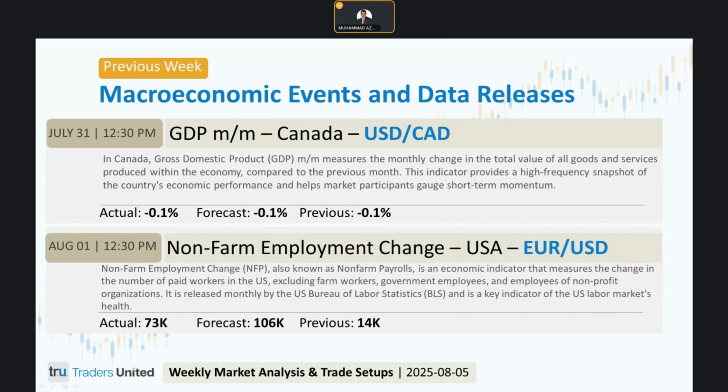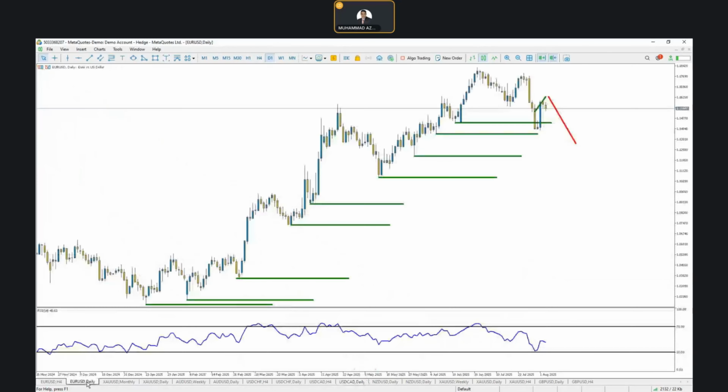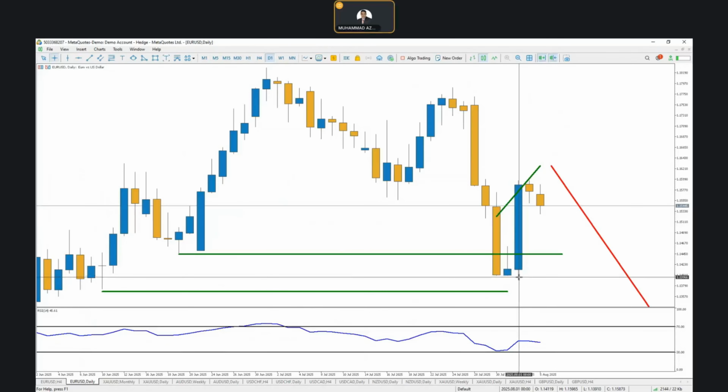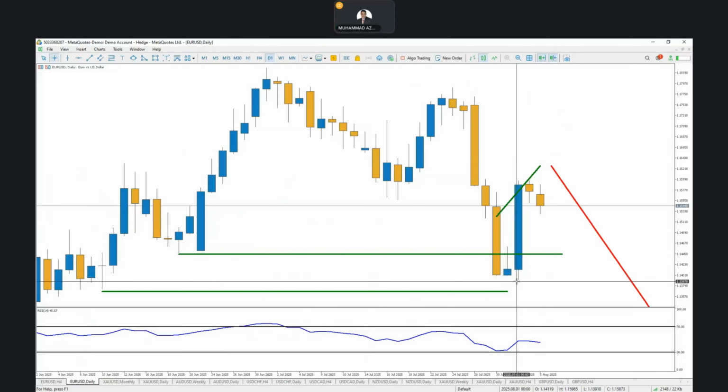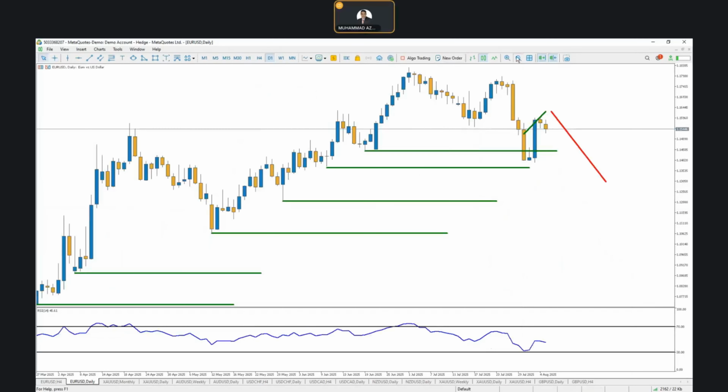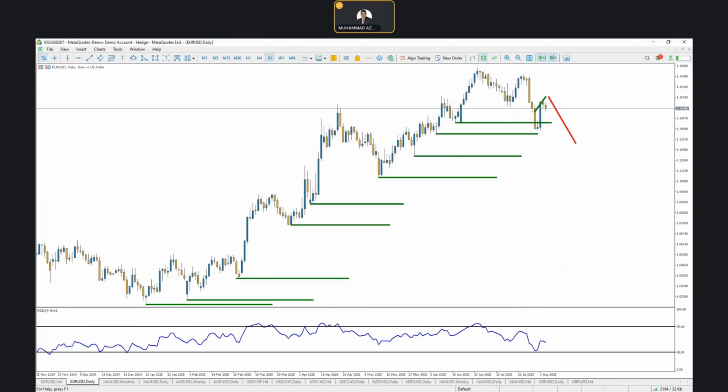Now, the market reaction and interpretation, let's talk about it. And let me also show you the chart of euro dollar. So this is the chart of euro USD currency pair, and over here in daily time frame on Friday after the news release, we got this 200 pips bullish leg inside euro dollar currency pair. We'll talk about euro dollar analysis as well later.